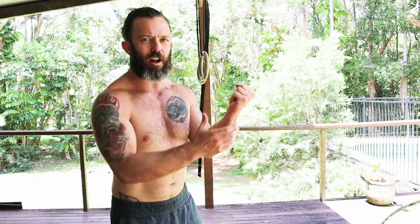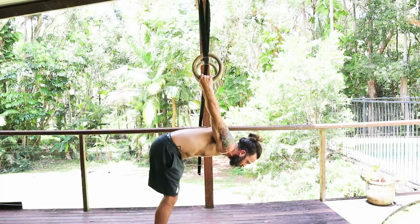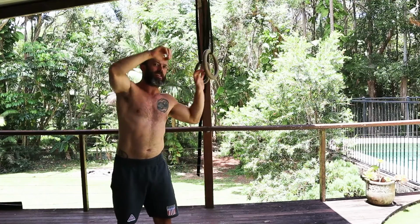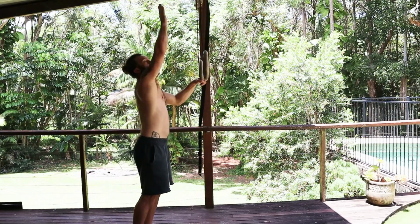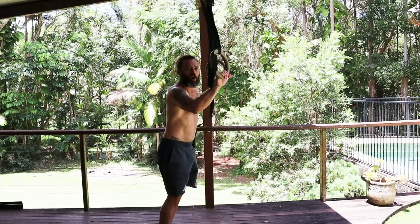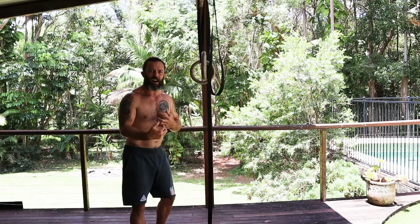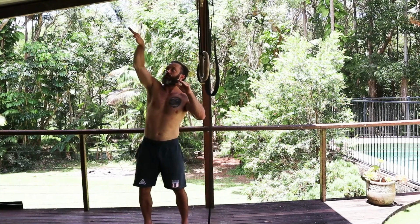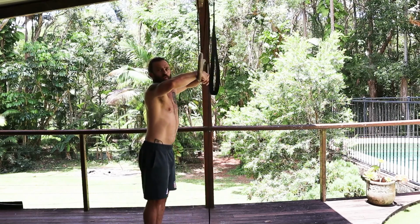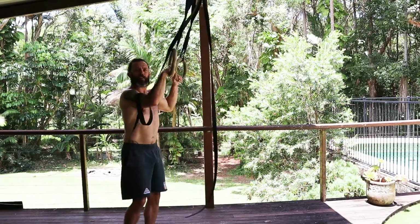Common mistakes for the back roll are losing the false grip. So as we go over, we end up in more of a skin the cat position because we lose our false grip. The angle of the feet on which we extend through the hips can really matter. If you go too high, you'll end up going too vertical. So if you end up sort of like this, you'll end up going too high. And again, if the toes come too low, it makes it even harder on the arm. So I find a good angle is around 45 degrees to extend through the hips, point the toes 45 degrees and extend, and that can really help with that portion of the back roll.